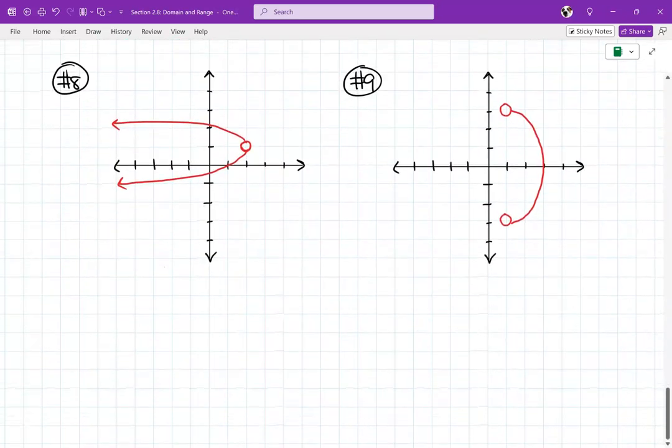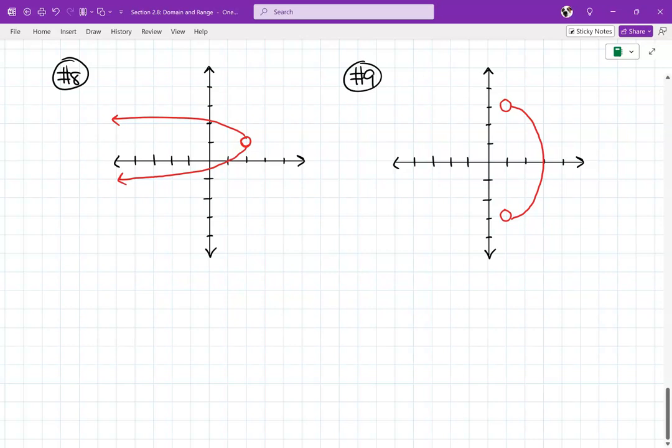Here are the last two. So we're just going to do domain and range. And as you can see, like I said, these don't take long unless you're going to want to draw them. Then yeah, they can take a while. The range on this one is tricky. All right? What's the domain? How far left? For number 8.